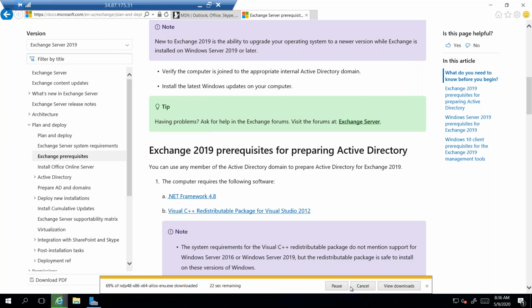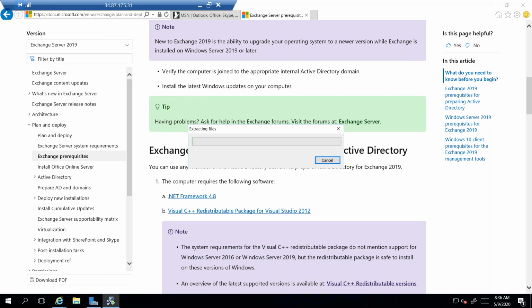Directly we are downloading from the TechNet document. See, if you click here, the computer requires the following software. Okay, we are installing it directly from TechNet. TechNet is providing everything, but we need to understand how we can use those features.